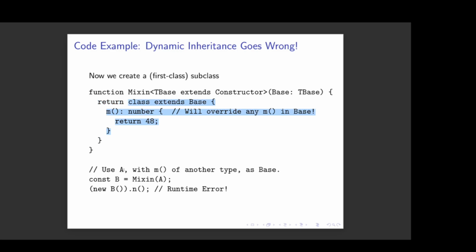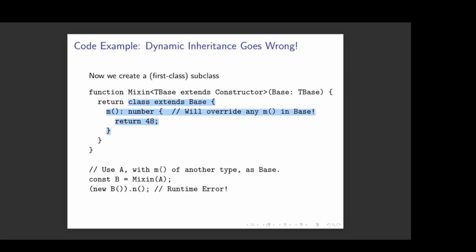So the important thing to remember is that A has an M of a different type, an M of type string in base. So that M is going to be overridden. Okay, so you create a new class that extends the A. You're going to override the M in that class. You still contain the N.